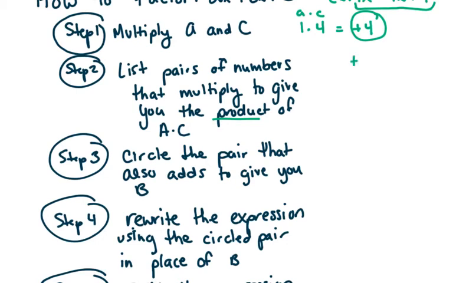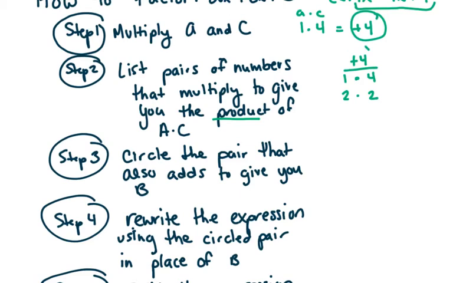So +4, and I'm going to list the pairs of numbers that would multiply to give me 4. Again, this is easy because it's a low number, but I like to do this especially as the numbers get bigger and bigger. It's just easier if you list them out to find what you're looking for. I always just start with the smallest number and work my way up. So 1 times 4 would give you 4, 2 times 2, and then it would just repeat. I'm not going to rewrite 4 times 1 because it's the same thing. Once you get to where it starts repeating, you can stop.